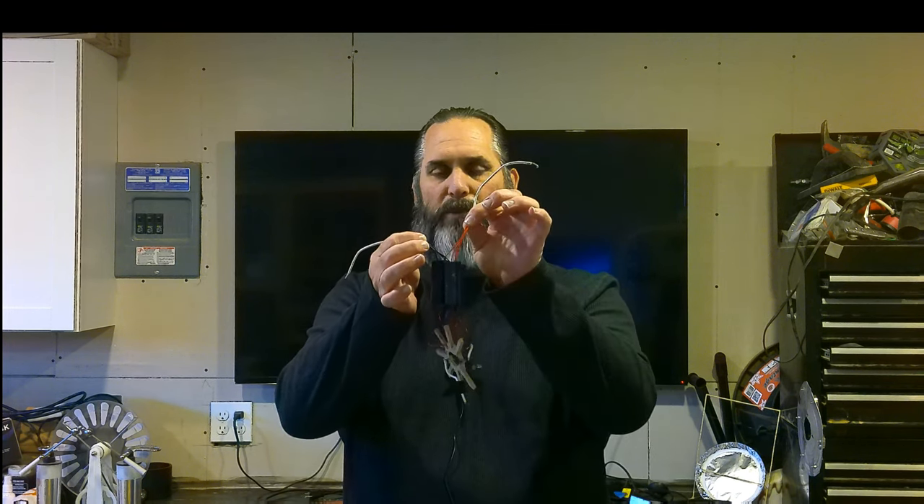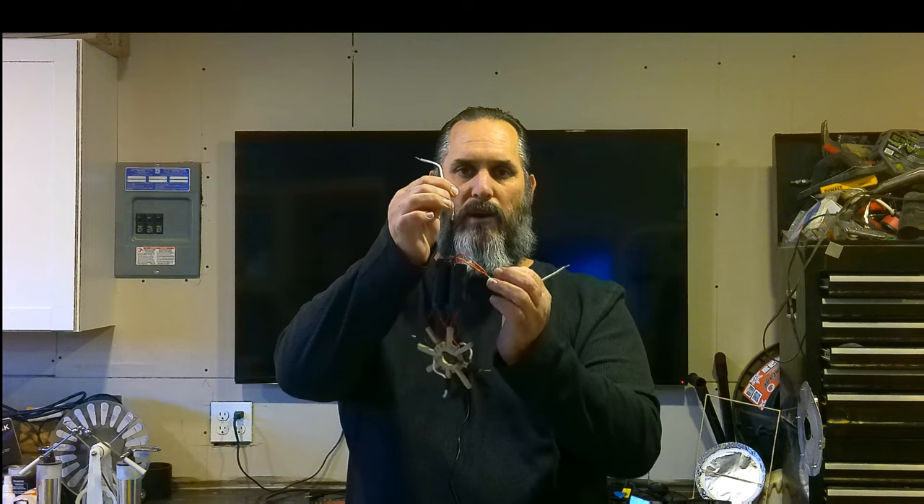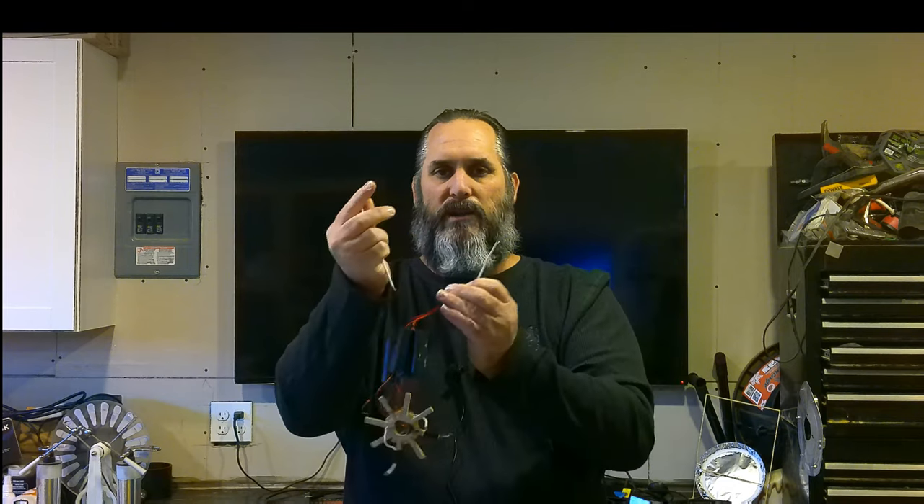When connecting the batteries, I generally take all the red connectors together and solder a wire onto it, then put all the black connectors together and solder a wire onto it. Put your two double-A batteries in unison — this one negative, this one positive — and it'll do it for you. To make it easier, I take the two batteries, put them together, and put some tape around them so they're steady and lined up and easy to connect. You can also connect a switch in the middle, right after the two are hooked up before you get to the module line — that'll give you the ability to turn it on and off.